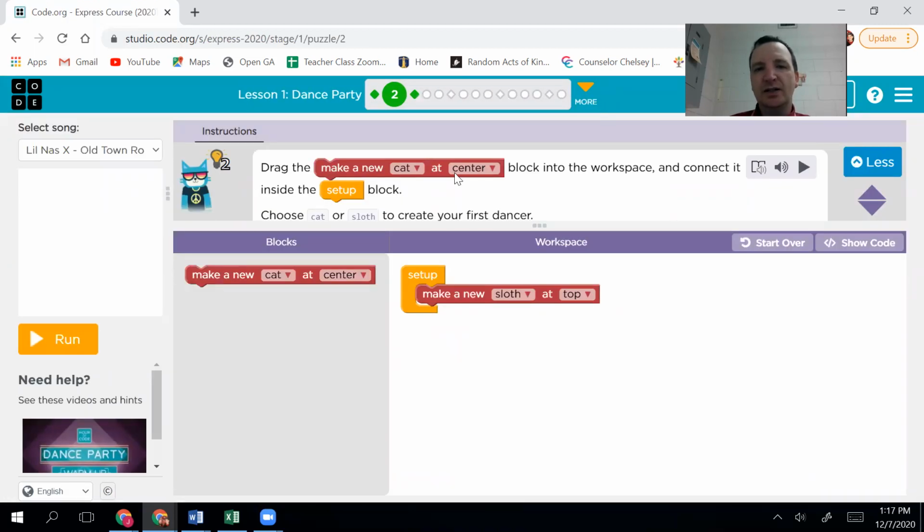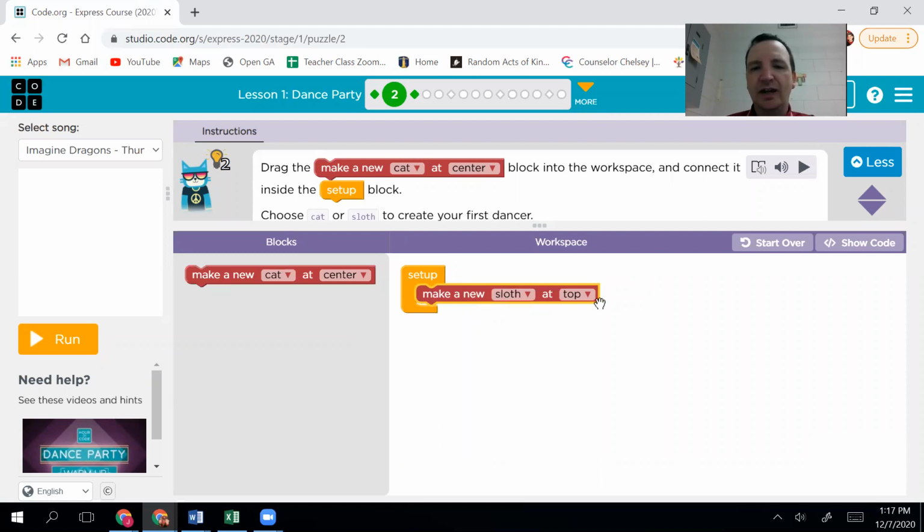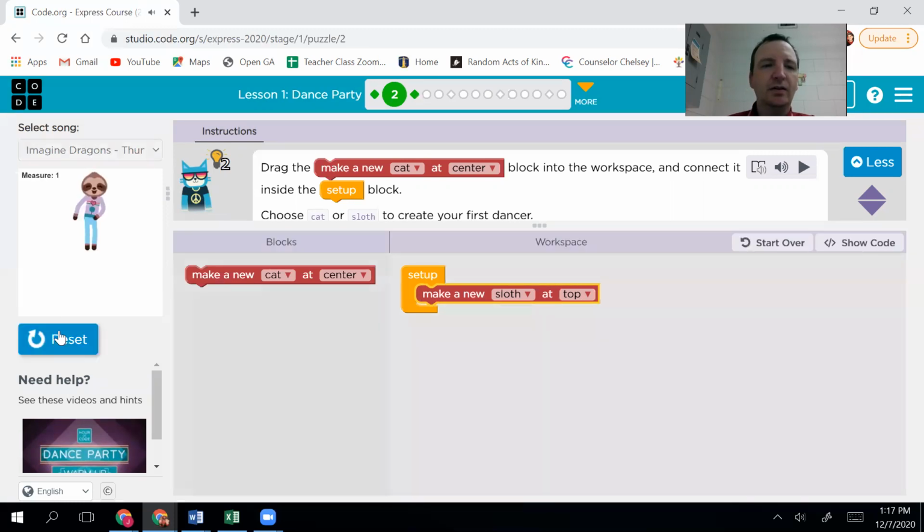And it tells you the directions. If you don't know, and there's say a tough word, click here, and it reads it to you, okay? Choose your song that you want to play and then follow the directions. This goes right into the setup when you're ready to tell the computer what to do. So right here it's telling make a sloth and put it at the top. And then when we play, you're going to hear the song. So there's the sloth at the top.